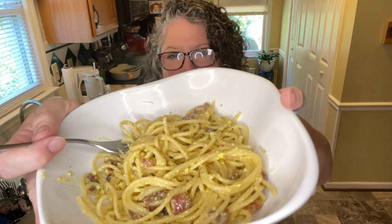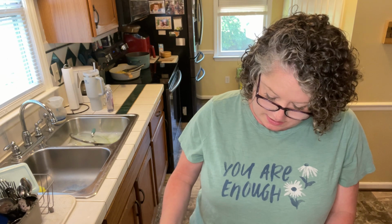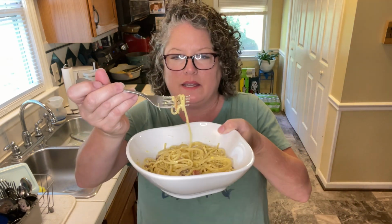It is smelling amazing, and who doesn't like bacon and eggs? So here's a close-up. See, you can see those like specks of egg. Kind of disappointed in myself, but I'm not a chef, y'all. So let's at least give it a taste. So I've got the bacon and the noodles with the egg sauce and the Parmesan Reggiano.